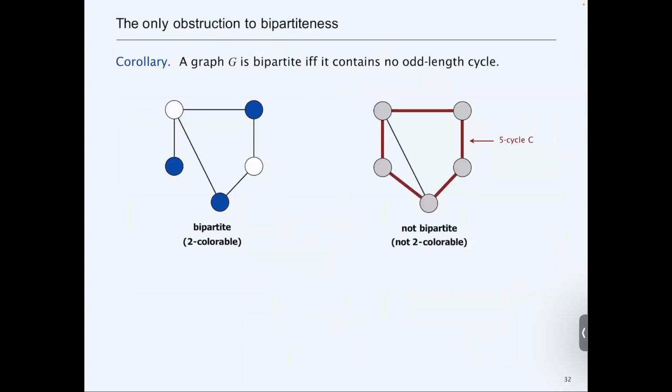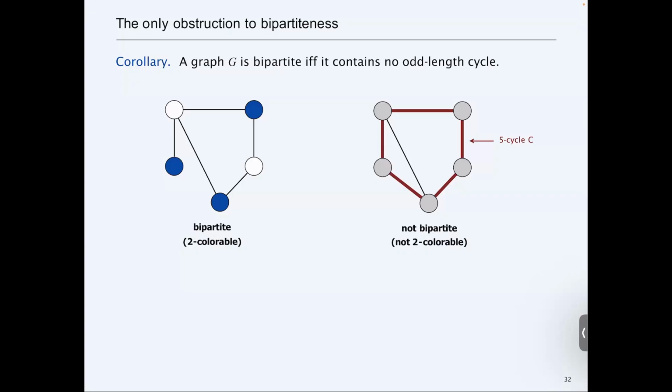So the corollary to this lemma, this theorem we saw on the previous page, is that we can combine everything together into this really nice corollary here, which says that a graph is bipartite if and only if it contains no odd length cycle. And that phrase "if and only if" means it's true in both directions. So if the graph is bipartite, then it cannot contain an odd length cycle. And you can say it backwards as well. If the graph contains no odd length cycle, then it must be bipartite.